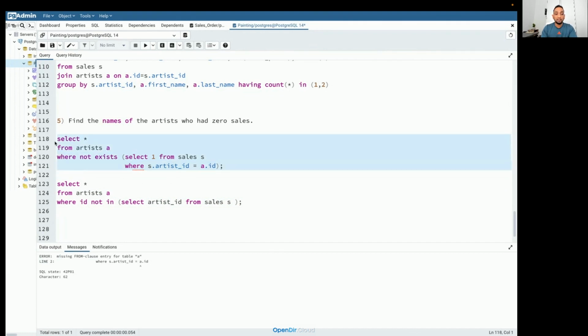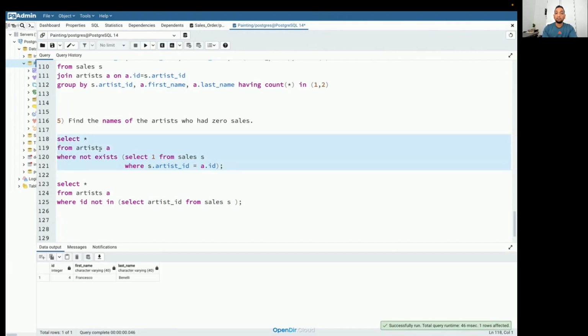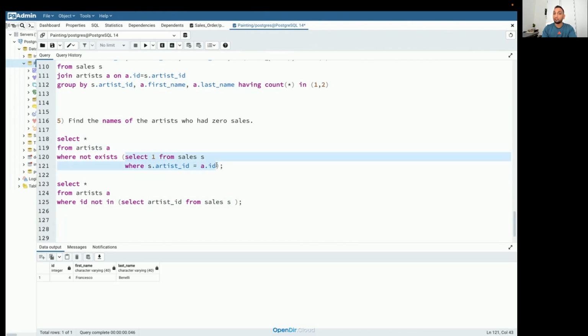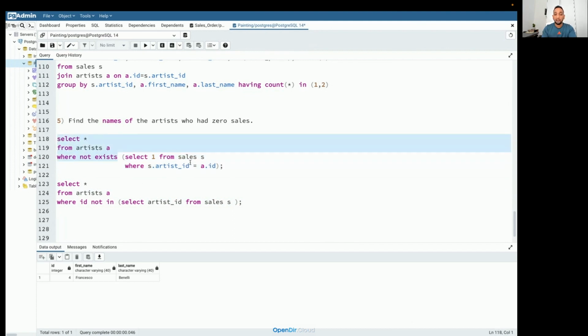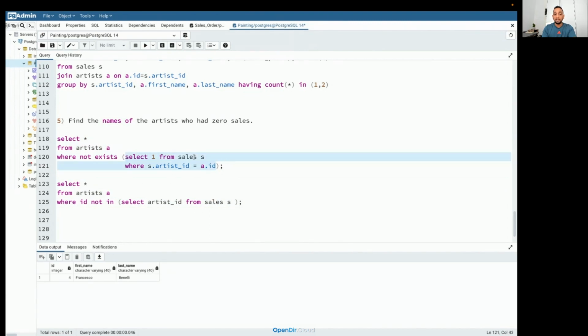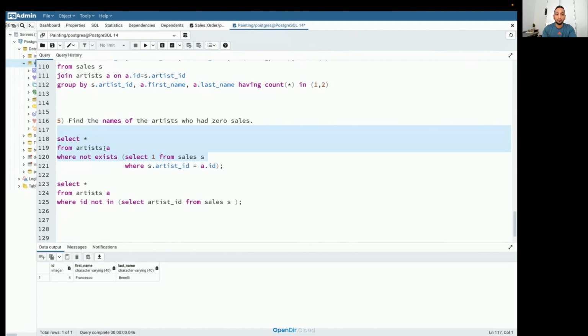So what happens is it executes the outer query, and it takes one record at a time. It takes the first ID, that is a.id, puts it into the inner query, and then executes the inner query. Once it gets some result, it filters the data based on that and the output gets selected. Then it goes back to the outer query, takes the second record and its id, and for that id again executes the inner query, and so on and so forth for the third record.